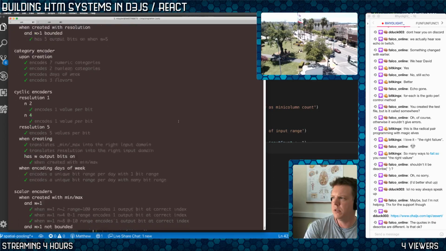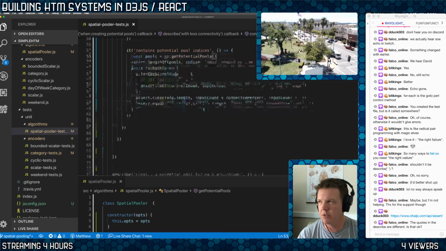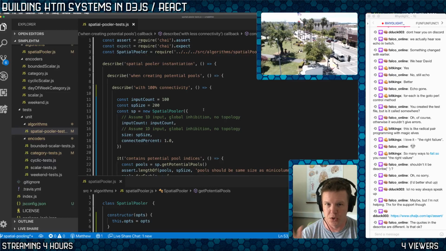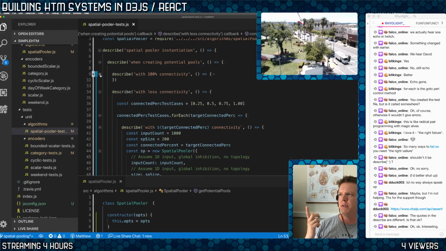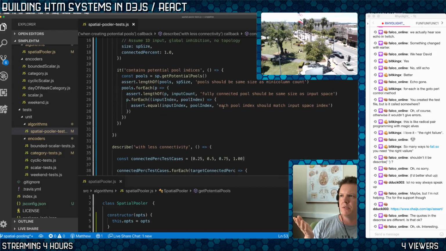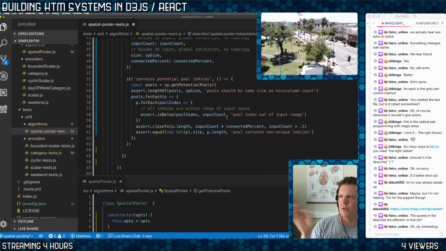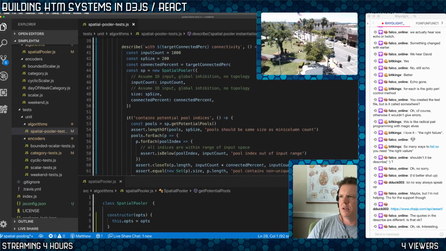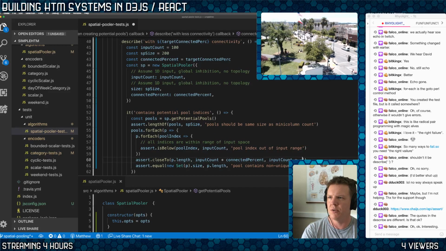This is good. What else do we need to test? So I mean, we're writing way more test code than we are real code, which is good, which is what we should be doing. So we've got the case with 100% connectivity, we've got the case with less, and then we go through all of those cases. This is sort of a special case, because we're going to specifically check every index is included, and all of these we're just checking that it is close to 10%. And you know, if we wanted this to run less time, we could increase our wiggle room here, right?